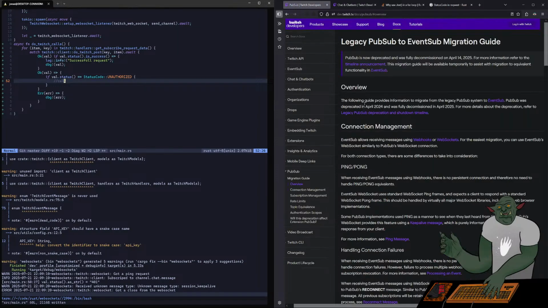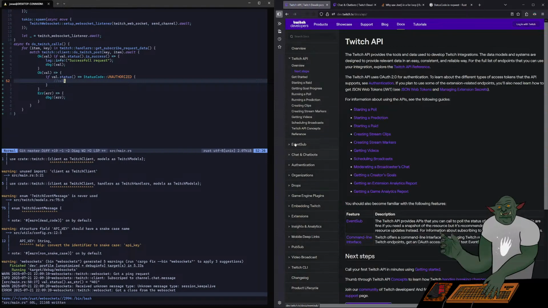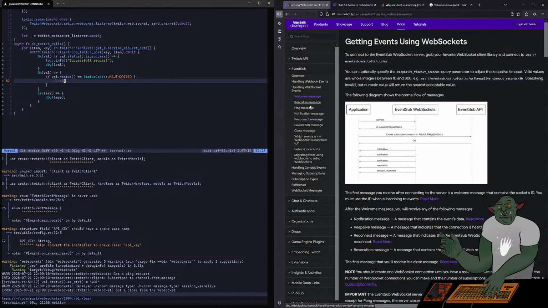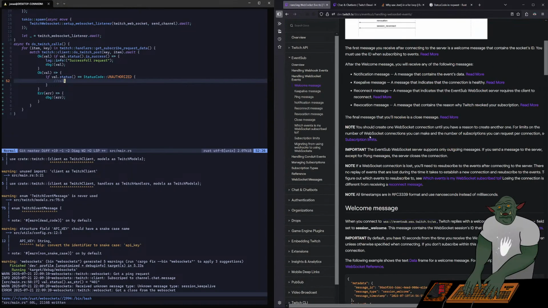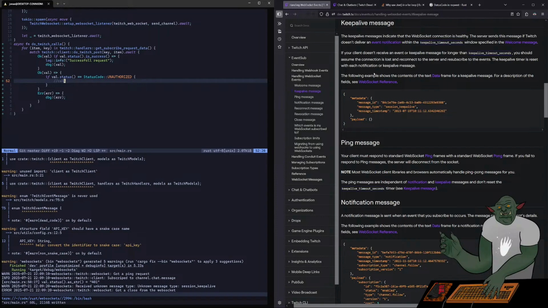Connection failures. PubSub. No, we're not looking at PubSub. EventSub. Handling WebSocket events. Ping. No, no, no. Hold on, hold on. Keep alive message. A message indicates the connection is healthy. Keep alive message indicates the WebSocket connection is healthy.